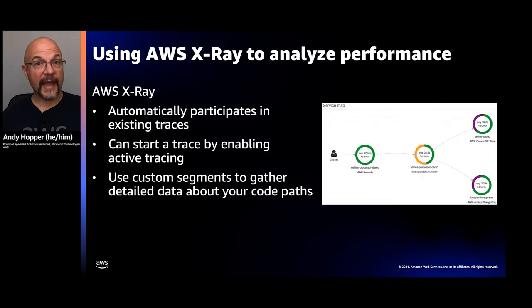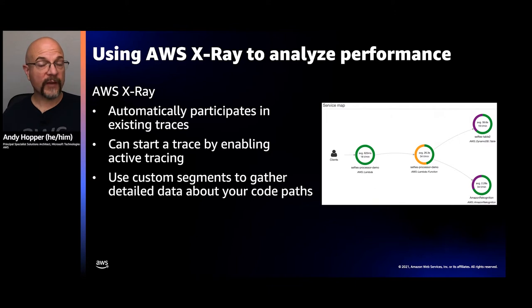Now, X-Ray, again, is a great service for actually monitoring the performance of your Lambda. And the way you'll use it is you'll actually enable tracing. And where you enable that tracing depends on how you want to invoke your Lambda. You can either enable active tracing directly on your Lambda if it's responding to, like, an event happening in your AWS infrastructure. Or if you're having an API Gateway that's going to be backed by Lambda, you can simply enable active tracing on your API Gateway endpoint.